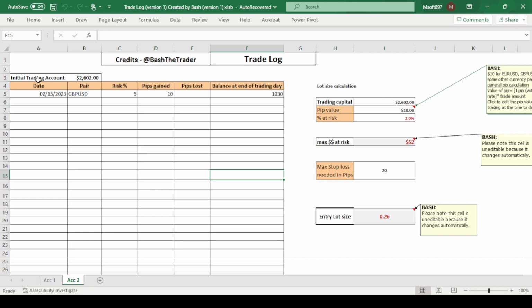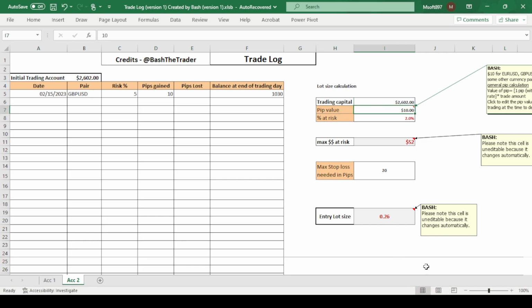If you look at my screen here, where it says initial trading account, this is where you input your starting balance. Let's assume that you have a starting balance of 2,602 USD. You input that parameter here. This particular cell is editable. And then for the lot size calculation right here, you also input your trading balance, which is editable, and then the pip value.